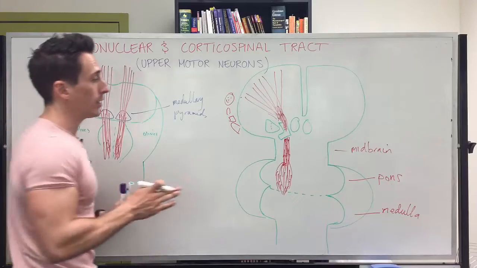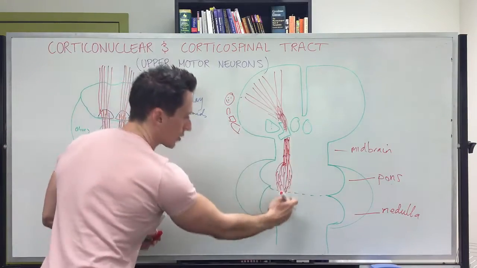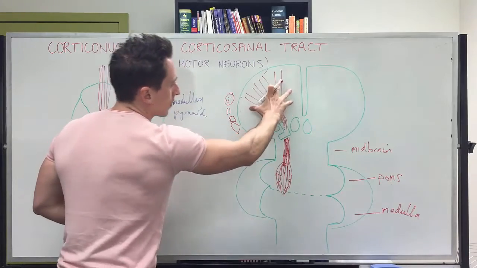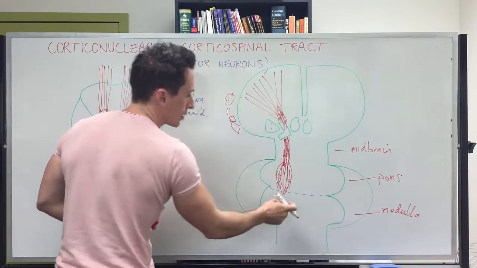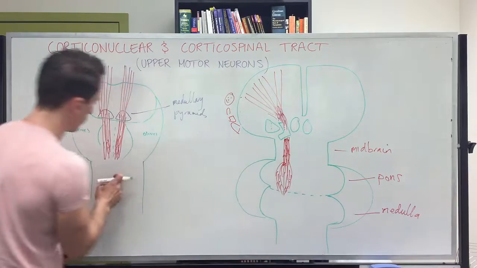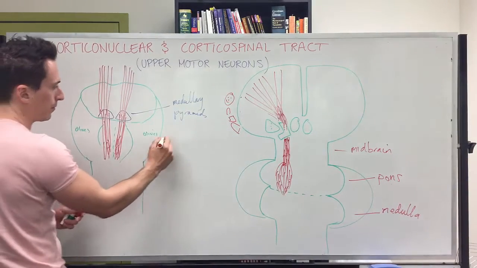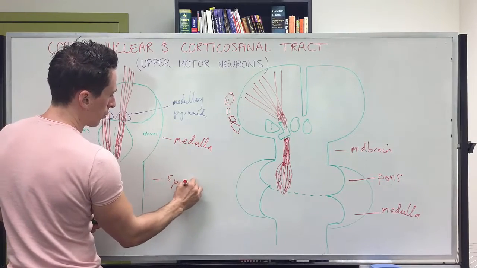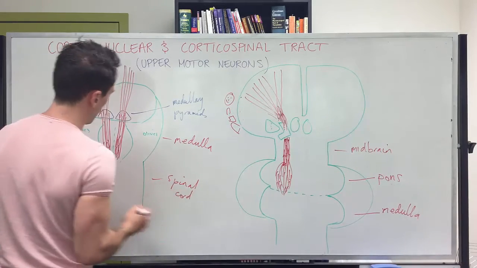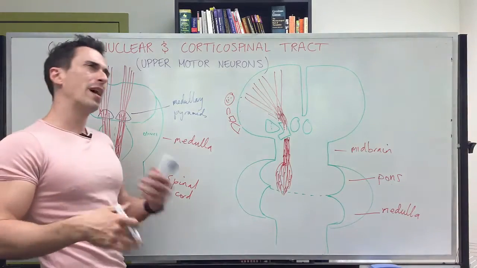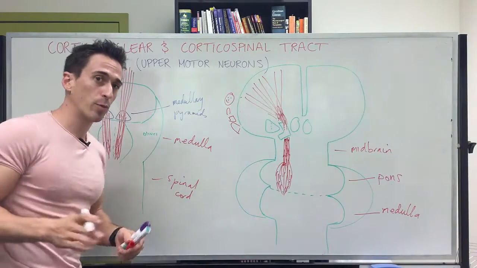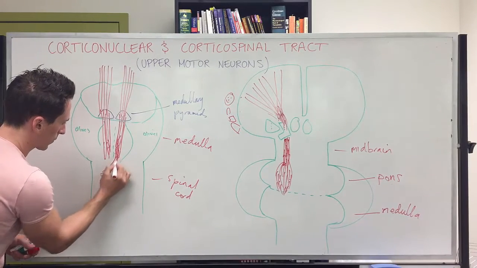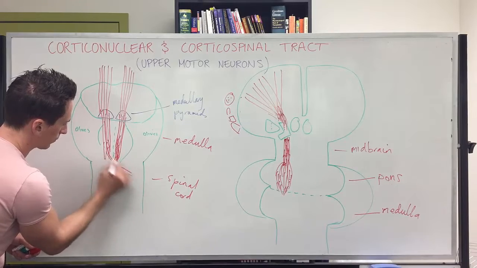This is finally where, remember, we've stayed on the same side. We've been ipsilateral, meaning the same side, all the way down from the motor cortex to the midbrain to the pons. Now we're at the medulla, going down, and then once we hit this junction between the medulla and spinal cord, you get crossing over of about 90% of these corticospinal neurons. So crosses over.